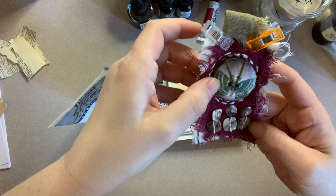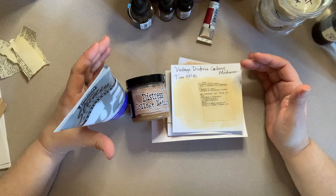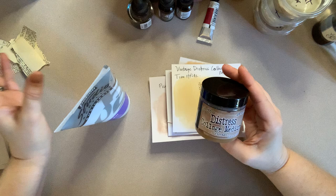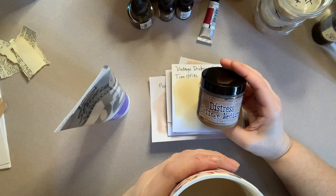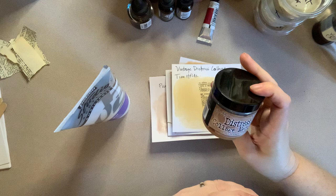So that's that. And then as part of my collage fodder thing, I bought this tub of distress collage medium. I was just interested to find out what the distress medium was like, and I thought I would try the tinted one because in the past I've tinted mediums to create that aged stained effect on the pages, and so I was interested to see that Ranger had brought this out, and I thought I would see what it was like.